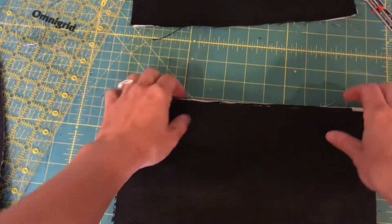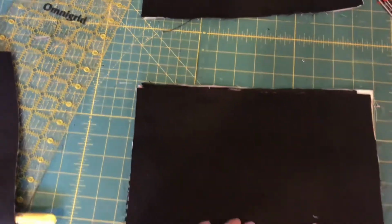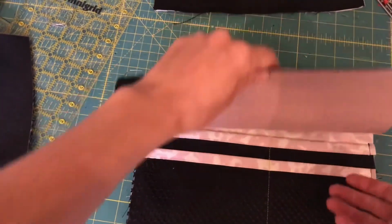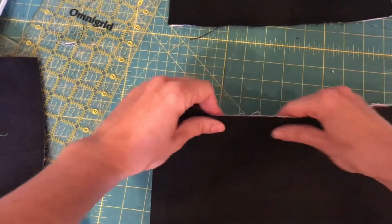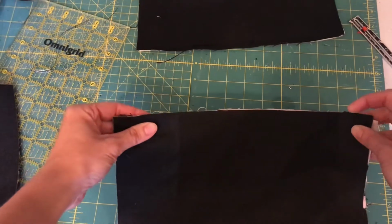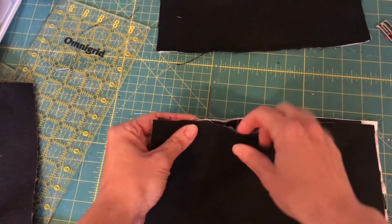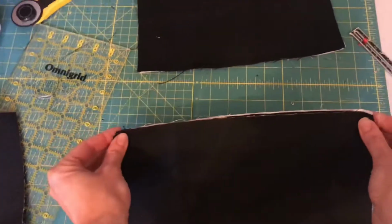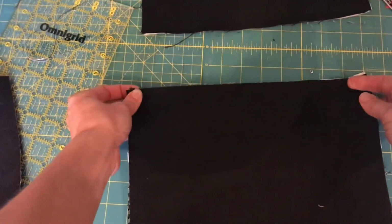So I'm sandwiching my zipper in between the good side of my bag and the good side of my lining. I'm going to clip it all the way along the top, and follow the exact same thing using my zipper foot. The top of the zipper foot will follow the top edge just like it was doing with the zipper, and I'm going to sew from end to end all the way down.